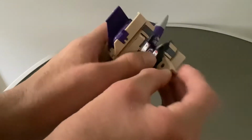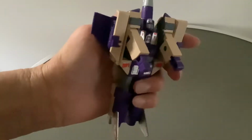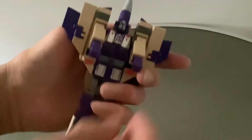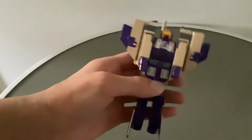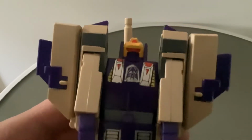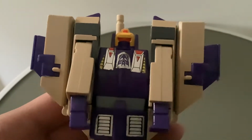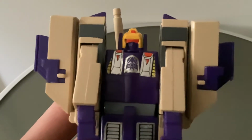Anyway, we're going to come in here, get out his fists. One of these is quite loose, the other isn't. And it's a bit strange, his hands. His arms, yeah, his arms are a bit strange. And then we're just going to fold this bit to the back to reveal the head. And that is Blitzwing in robot mode. There he is. It's got a great head sculpt. Looks quite good. So Blitzwing's got a great head sculpt there.